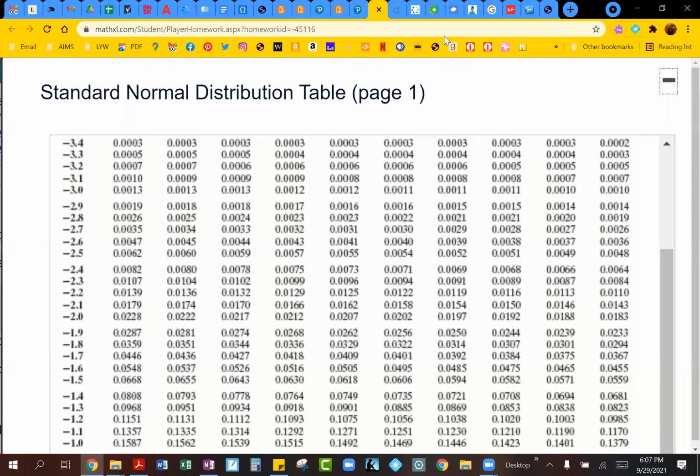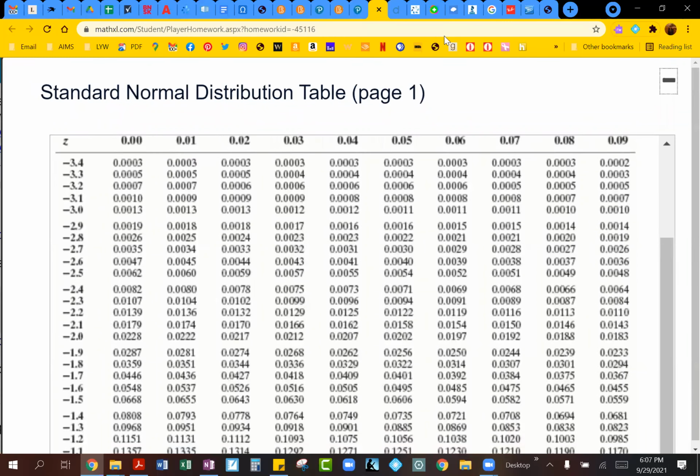Okay. I'm going to try and make this a little bit smaller. So remember, in the body of the table, we are trying to find 0.025, which is our alpha divided by 2 value. And it is right over here. So there's your 0.025. You will see it corresponds with the z-score of, and we're not really going to be using negatives over here because we just need the critical value. We don't really care about the positive or negative. But in the table, you will see it corresponds to negative 1.9 over here. And then for the second decimal place, we are at 0.06.